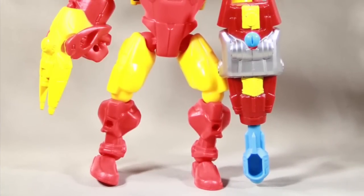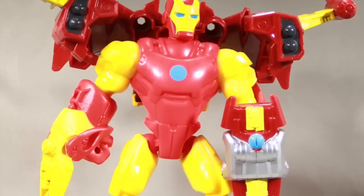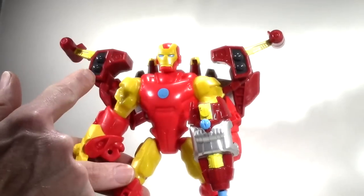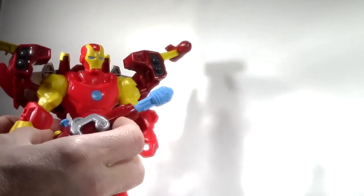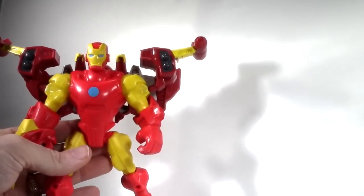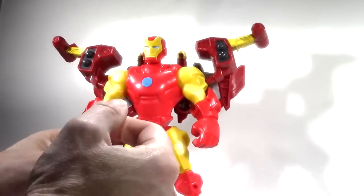First, let's take a look at the Iron Man figure. It's done in a bright red color with yellow — which is supposed to be gold, but it's a yellow paint. The red is much brighter than the other Iron Man figures they've done. The attached accessory pieces come in a darker red, so they don't quite match. He comes with a large gun with a firing rocket — you push the button on top and it fires pretty well. It goes without saying this line is geared for young kids, though adults can find enjoyment too, especially when introducing their kids to Marvel.